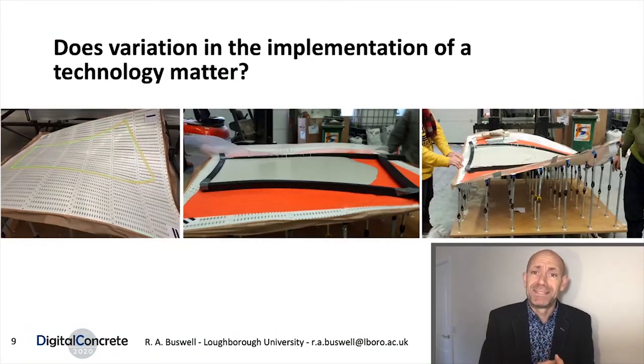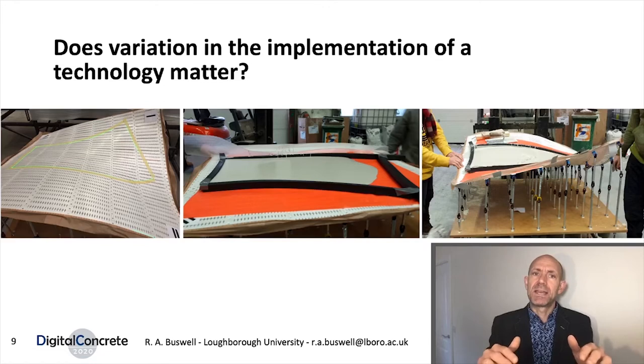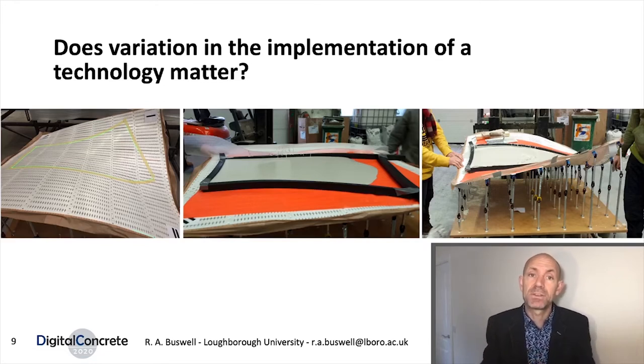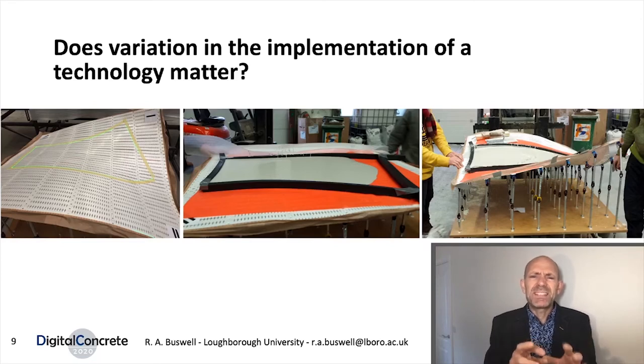Now, the flexible mold approach depicted here operates on a series of pistons that provide freedom of curvature of the casting surface, but it can be operated in more than one way to produce a panel. You can pre-shape the mold, place on a flexible formwork and then cast the part, or you can set up a flexible formwork on a flatbed, cast the panel, wait till it's in its plastic state and then deform the mold to the desired shape. Thus, the mechanisms by which the curvature in the concrete is formed vary. The former is cast and the latter is deformed. And these differences will lead to variations in the process and the material. So specific instances of product need to feature in descriptions to ensure that differences are captured, particularly at low volume production.